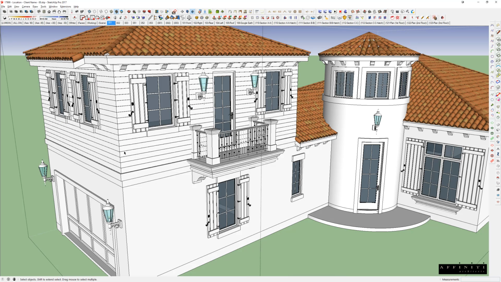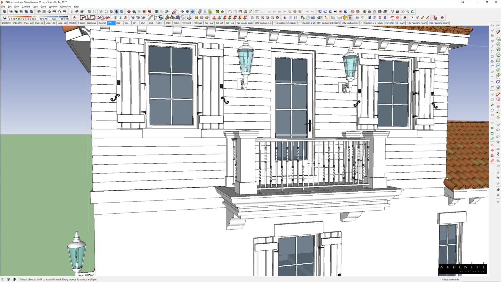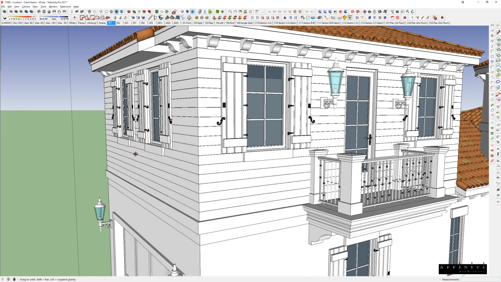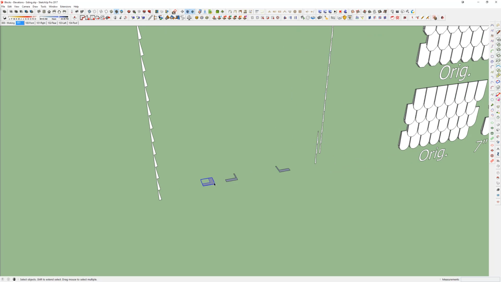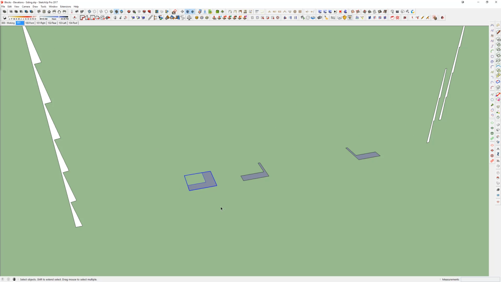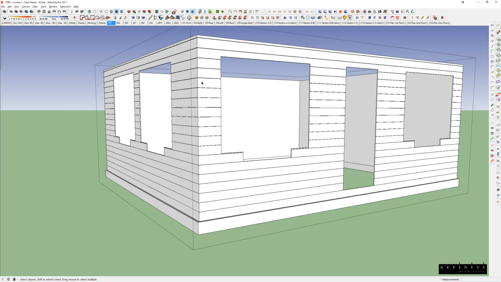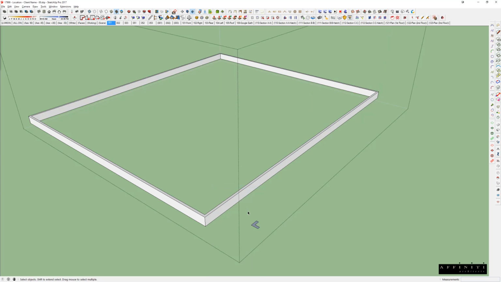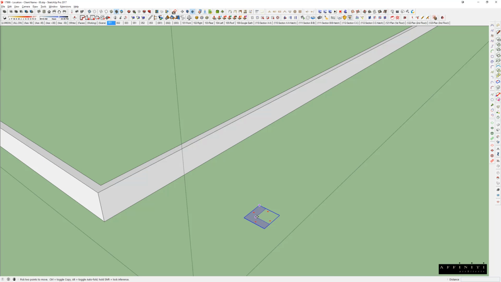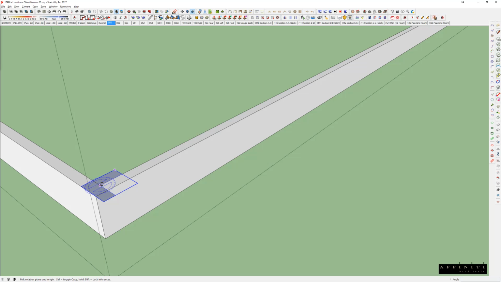Now, this is siding with doing a mitered corner, meaning this corner right here, the siding would essentially be cut on a 45 and mitered together. Or you can get into, let me pull this up, corner boards, and we can quickly talk about corner boards. So I'm going to grab this one right here, I'm going to copy it, come into my siding, I'm going to paste it in, I'm going to hide this, and throw this onto my corner.